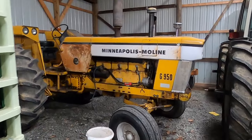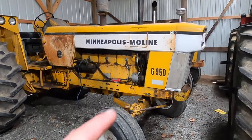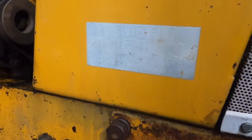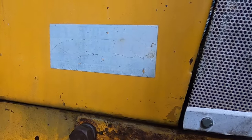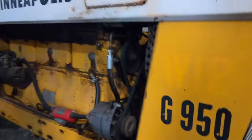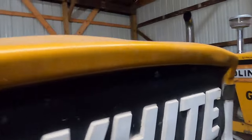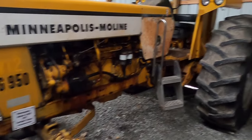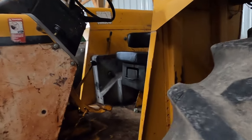He's got a very original 950 diesel here. Said this came out of Wilkie's, I think he said, but it was probably a Del Monte tractor. It's got W12 on it there. The dealer tag is Al Swiderski Implement Incorporated. But anyway, really nice 950 bubble nose here. I put that fabric under this gravel. It's just like having concrete. And yeah, 1971. Told him the best thing on it is those steps, because these things are a pain to get off and on. Gauges are there. He's got the cover, nice looking 950.